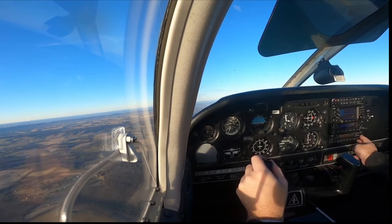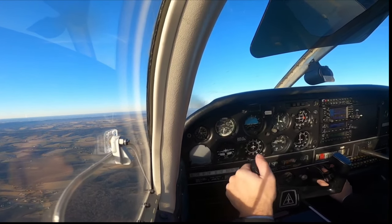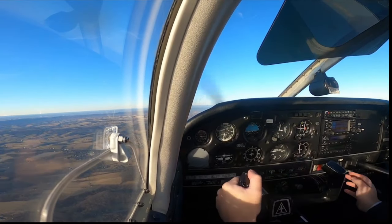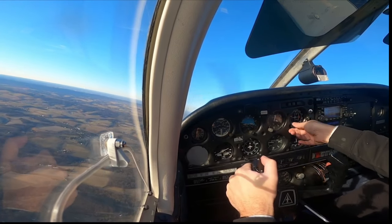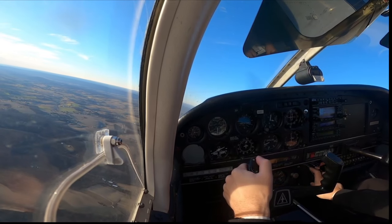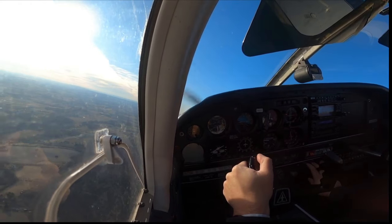And I found out for real how important covering those two are, because I did my initial checkout for the Warrior, for the flying club, and the vacuum pump actually failed, and I got to see for myself what happens to those two instruments. They give false readings. They show you straight and level when I'm doing a 20 degree bank turn, or they show that I'm in a turn when I'm straight and level. It's really hard to ignore the false readings. So the only thing you can do is cover them up. And I didn't have anything to cover them up with at that time.